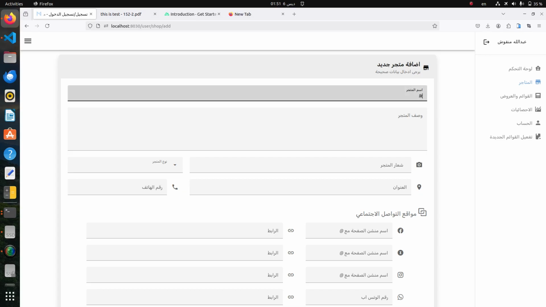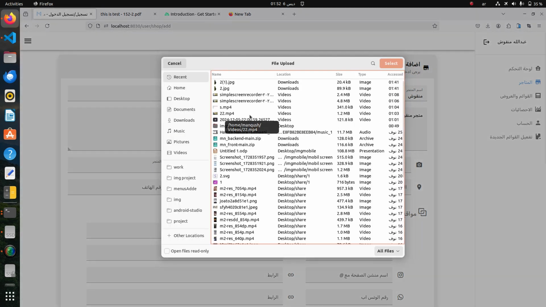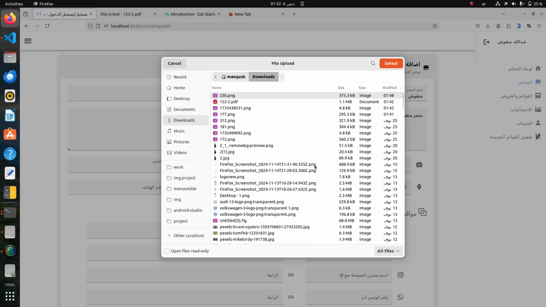Maybe here on the shops we can enter any shop, for example anything. As here, we can put any logo now, but maybe I'm not ready and I don't know if I have any.